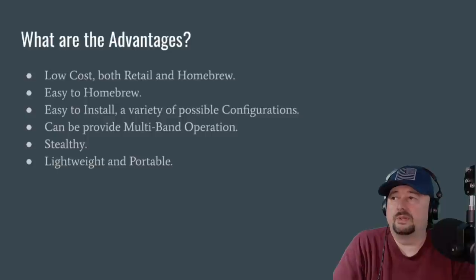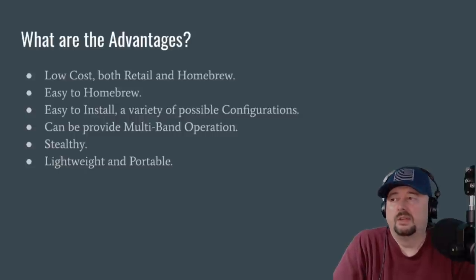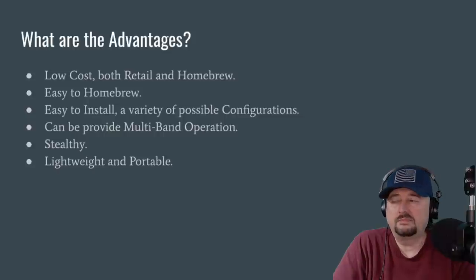But they're easy to homebrew, and so that's typically what I'll do, is make the antennas. And I have some videos on some of these. There's tons of other videos out on YouTube to check out if you want to make an end-fed half-wave, for example. They're easy to install, and there's a variety of possible configurations. And we're going to talk more about those configurations as we go through the slide deck.